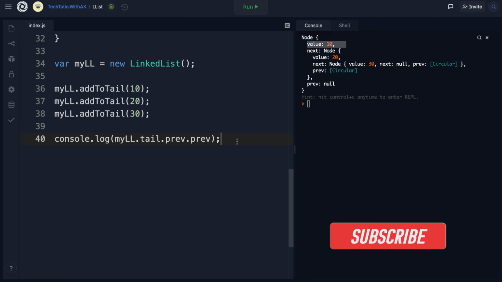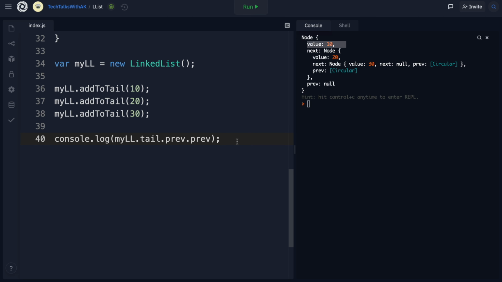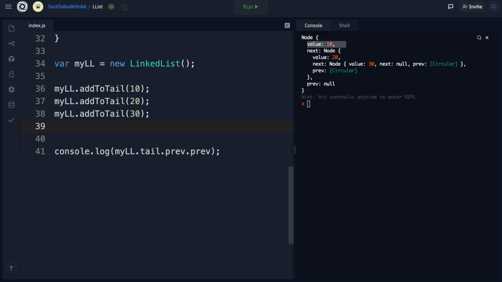Perfect. So what if we use both methods, add to tail and add to head? Will they work together properly? Let's see. So under here, let's add one more node to my linked list, which is addToHead, and let's say 100.